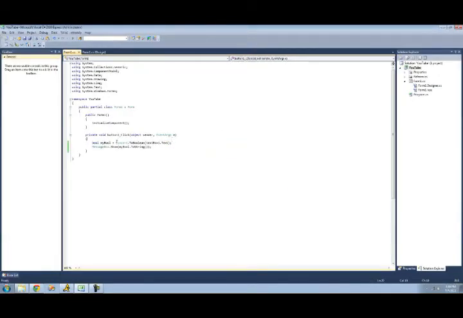So, it's not a bad idea to put a try and catch statement around when you're converting things, because sometimes it won't work out. Or like if only some of the time it's going to convert, I would recommend putting a try and catch statement around it so your application doesn't crash.